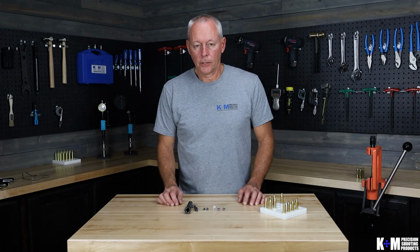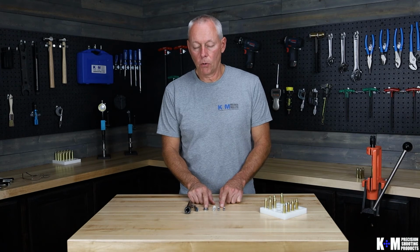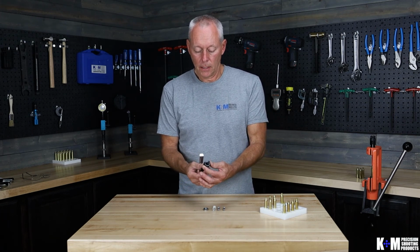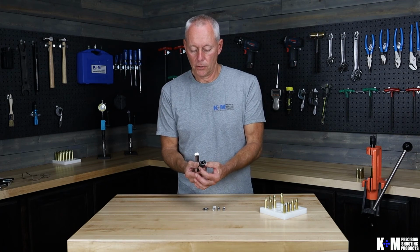Okay, let's take a look at how to assemble a tool, preparing it for use. So if you have to make a change on your anvil assembly or a shell holder, or perhaps you purchased a tool without a shell holder installed, this is what you'll have to do. So the primer body with the shell holder retainer nut on here is a very fine thread, so you'll want to make sure that's threaded up towards the top of the threads. You do not have to take the nut off of the body.